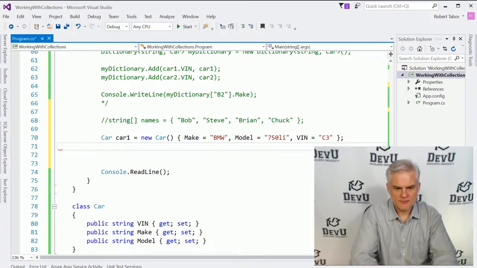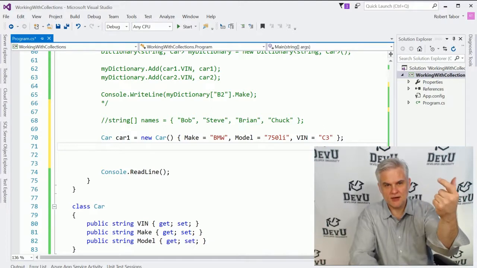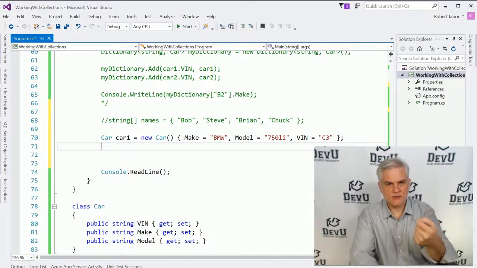All right, like so. So now I've done actually 3 things in one line of code. I create a new variable called car1, I create a new instance of Car in the computer's memory, and now I'm getting access to that address in memory by using the car1 label, the variable name.